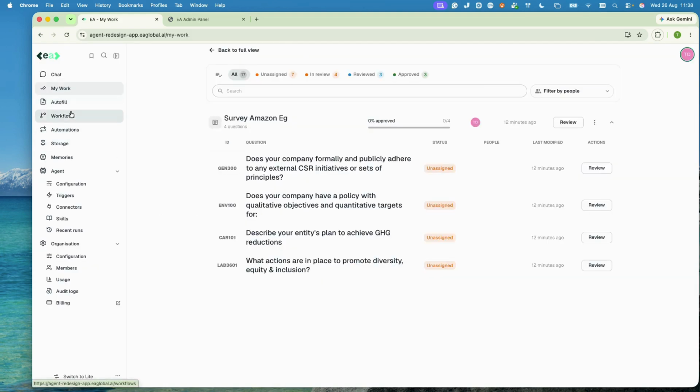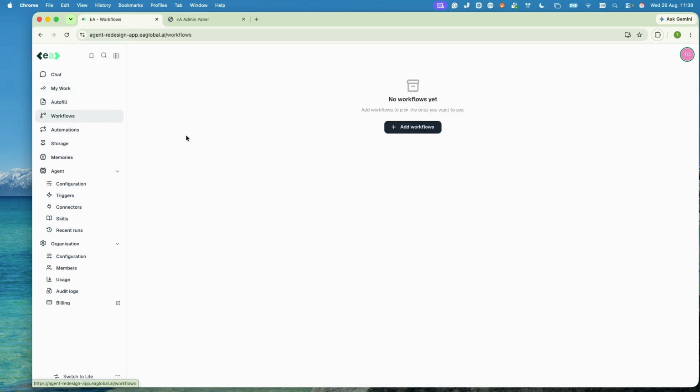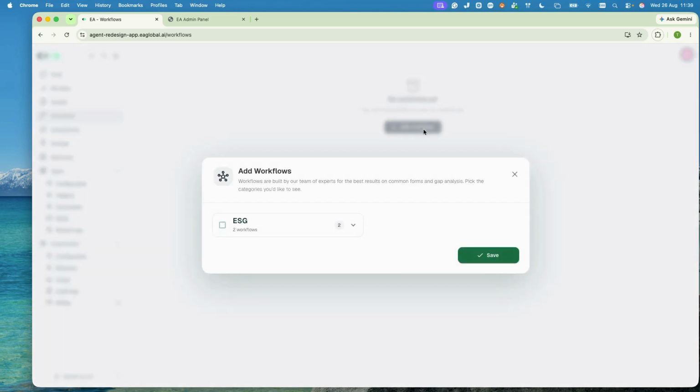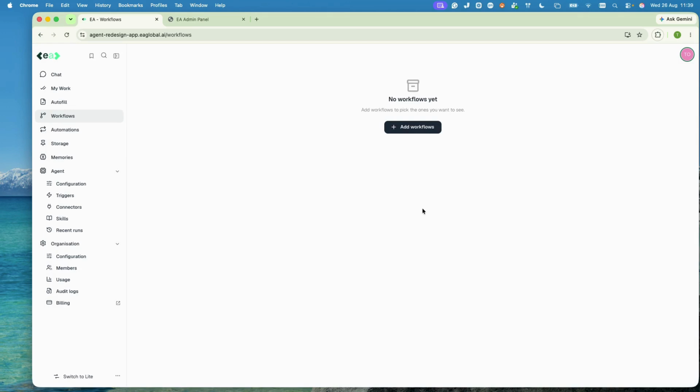We've moved workflows out of autofill to make them a little bit more accessible. Workflows are, of course, those wonderful flows that our team of experts have set up for you. For more complex reporting things, you'll see the catalogue here, and our full catalogue will be available on the platform. And you'll see things like the CDP and EcoVadis workflows in there, as well as many new ones around the RFPs and duty payments and various other things.